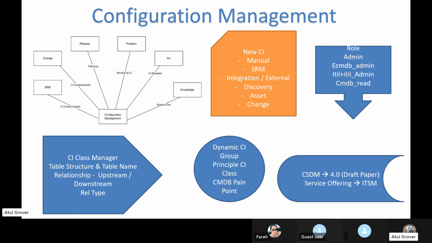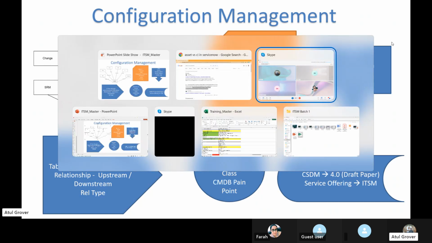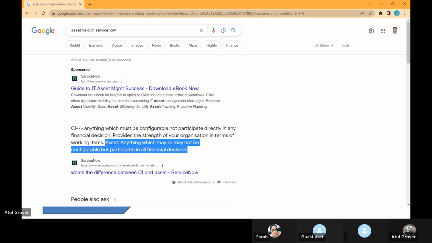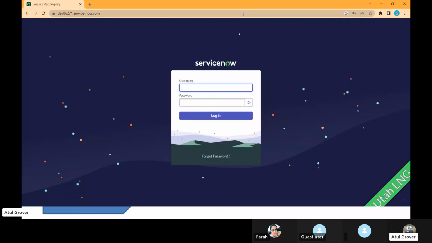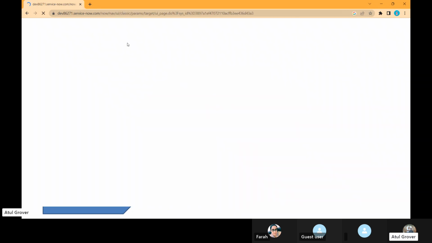To understand more, let me come here. I'm going to my personal instance. So I'm going to the table level now.